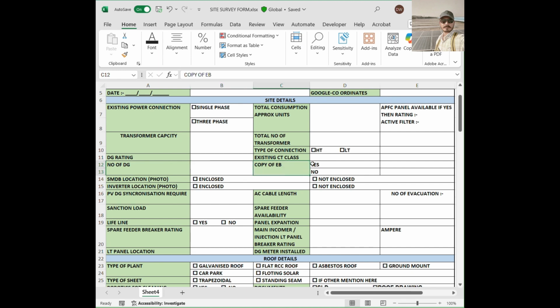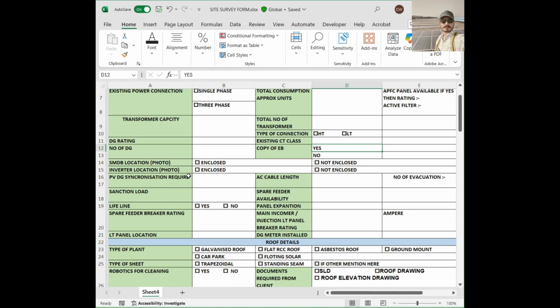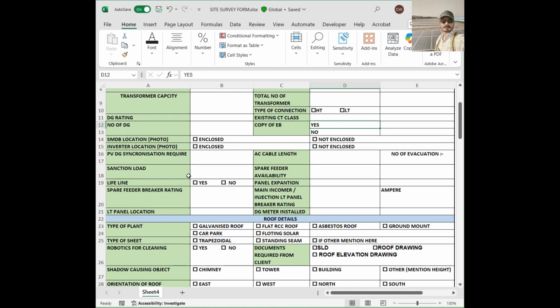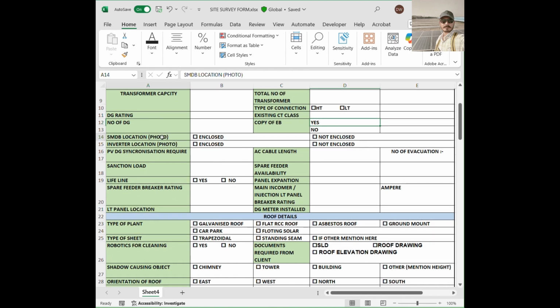A few documents we need to collect from the client. The first document is the electricity bill. If we have it from the customer, then mark as yes. If we don't have it, then mark as no. Then next, the SMDB location. SMDB means where we are going to place our ACDB after inverter interconnection.